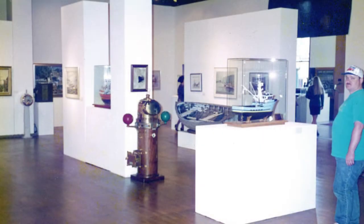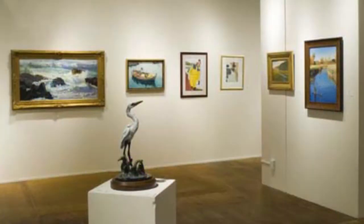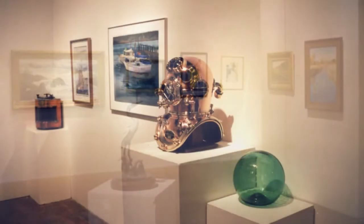The first year, it was just Don and I. Between the two of us, we came up with the idea of asking the museum to put on a Maritime Art Exhibit, and they agreed with the stipulation that we do all the work. So for the first almost 10 years, we did pretty much everything, including unpacking the paintings when they came in.